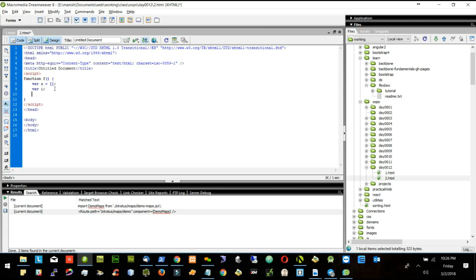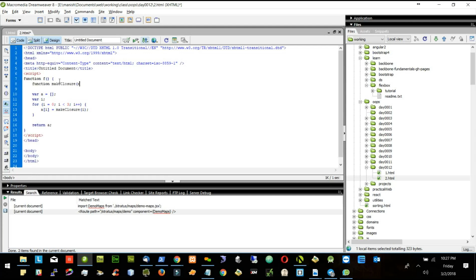I will say var i for i equal to 0, i less than 3, i plus plus, and then I'll say a of i is equal to, I will create one function called makeClosure, will pass the value of i in it, and I will return a. It is the same thing, but we are creating this function, and I will write this function here.